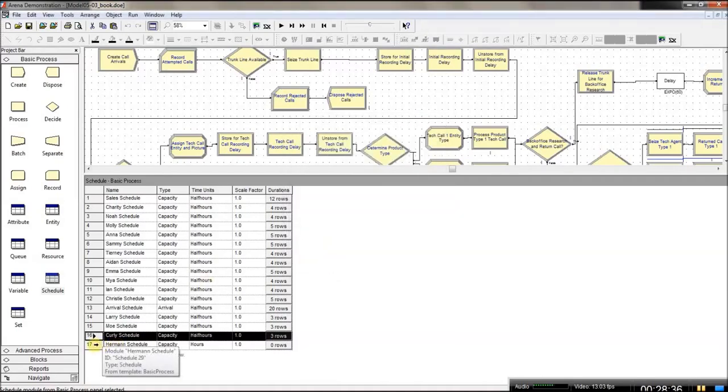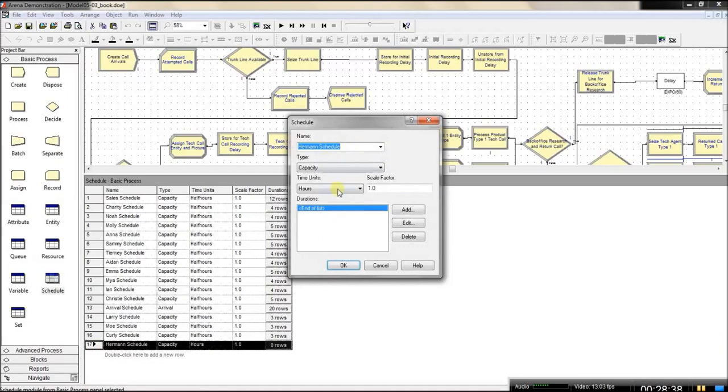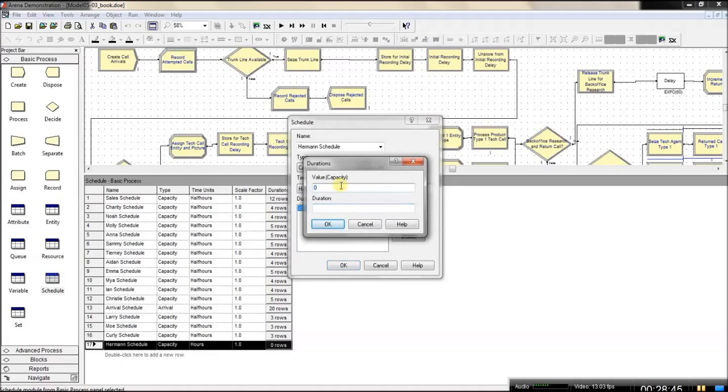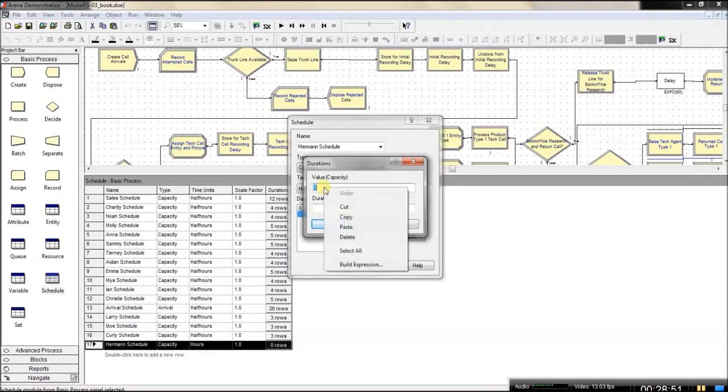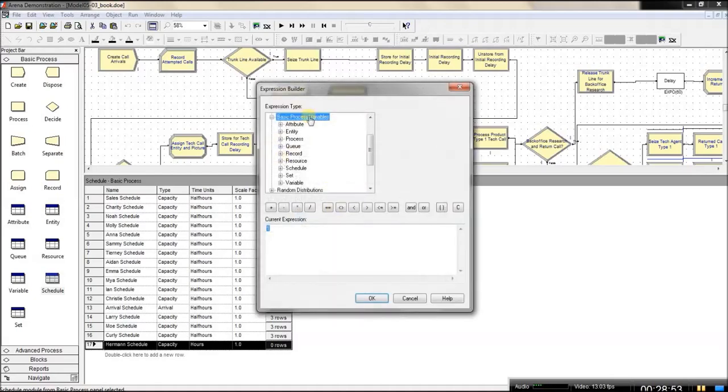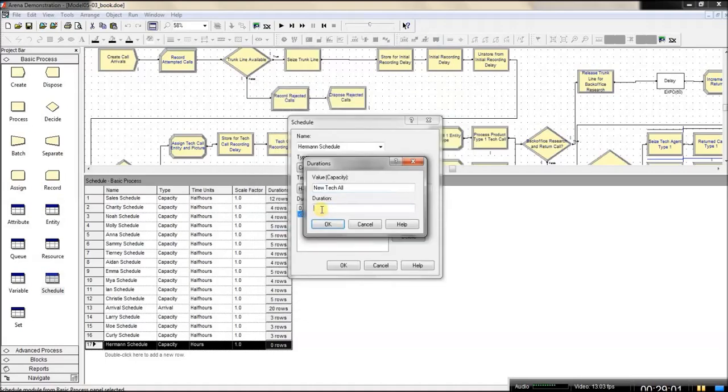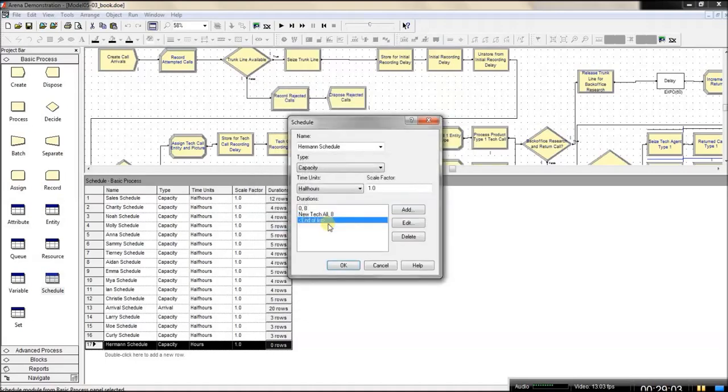We just need to do changes to Herman schedule, and that's very similar again, changing this to half hours as time units. Go in, indicate capacity 0 during the first 8 half hours. Then we have a capacity given by the variable, which is new tech all, and that's during the next 8 half hours.